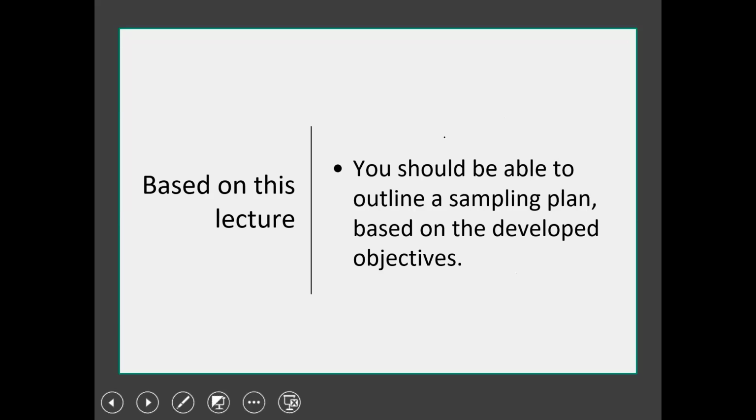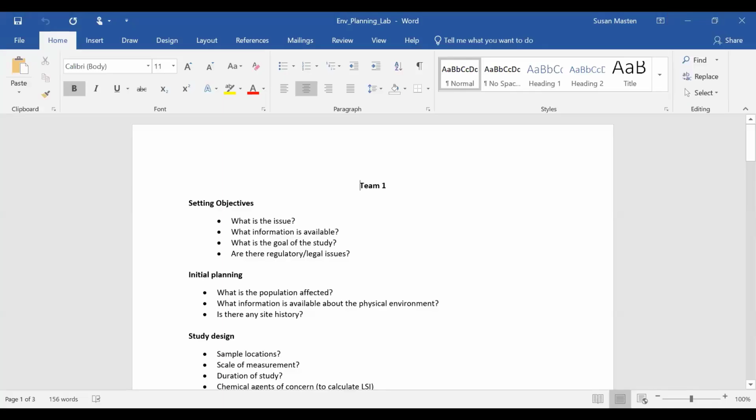So what my plan is for the rest of the time, what I have set up for you, is for you to work in your teams. You've got the lab write-up now. What I want you to think about, and I haven't assigned the building, we can look at the chemistry building, engineering. If you're living in a residence hall and you have access to the residence hall, that could be a building. I'd like to know where you'd like to sample. If there's a particular building on campus that you would like to sample, write that down. I will ultimately let you know where you will sample. But I want you to think it through.